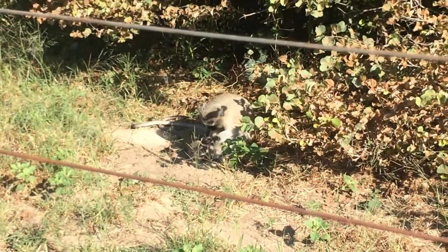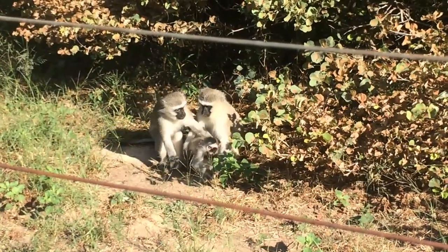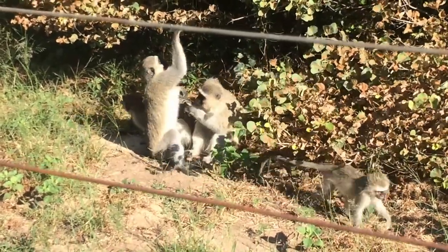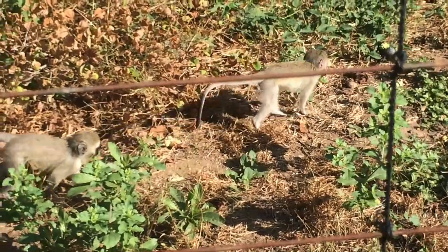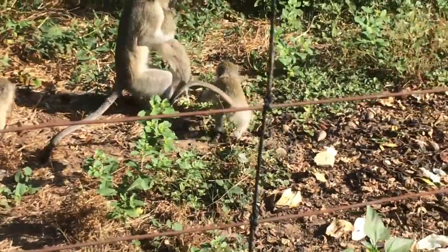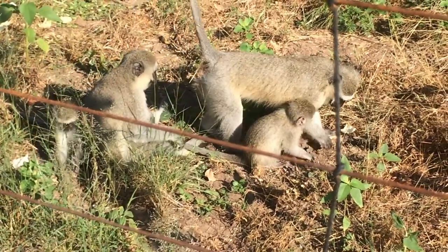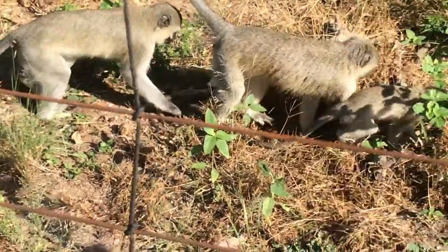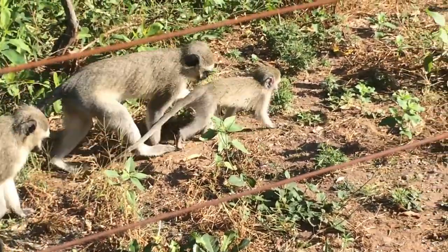We're here at Coco, and we have Dobby and Carla in this troop. So this is Carla, and there is Dobby in the back. Little Dobby and Carla walking around with their moms, really doing great. It's nice to get a little bit of an update on them, see how they're doing, foraging with their mothers in the enclosure, moving around as a nice little family group. So all working very, very well with this lot.